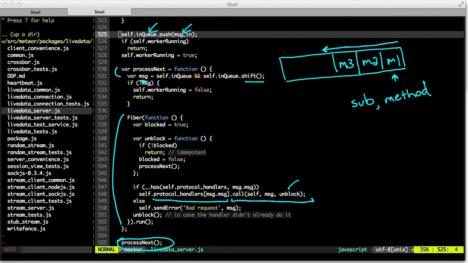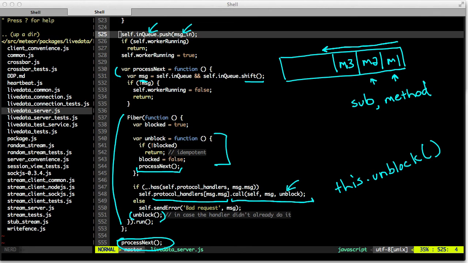But notice this function called unblock gets passed in as a parameter. And what unblock does is it calls process next again, which continues the iteration and moves us to the next message. Now, if nothing calls unblock inside of our handler, for example, we don't call this.unblock inside of our Meteor method, then once the method has returned, Meteor will call unblock for us automatically.